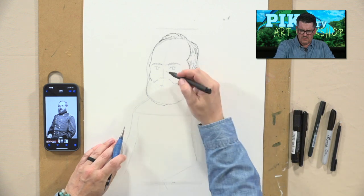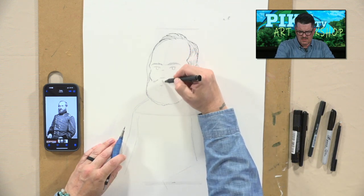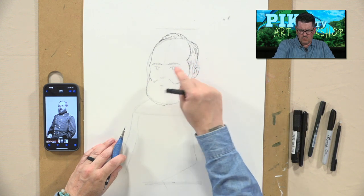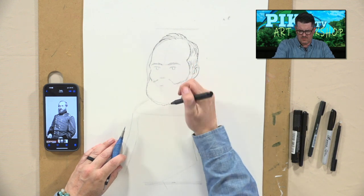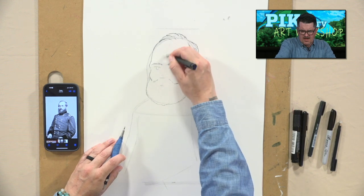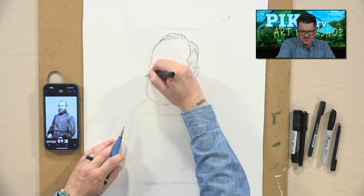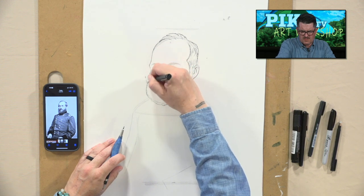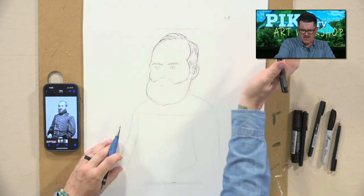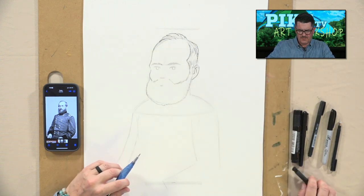Before I work on the nose, remember the line that we drew going down the center of the face? Get rid of this line, except for those hash marks. You drew one for the eyes, one for the nose, and one for the mouth. Leave those there. But let's get rid of the rest of that line, okay? We can also carve out the rest of the side of the head here by erasing some of this oval you no longer need. You can start to see the face taking more form now, okay?